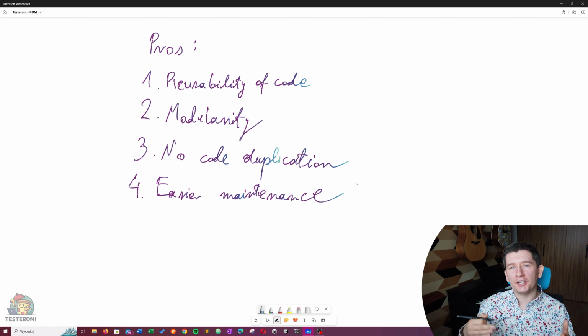It allows for easier additions, easier removals, easier refactors. So everything becomes easier with the page object model. When you have it coded once, it works everywhere.